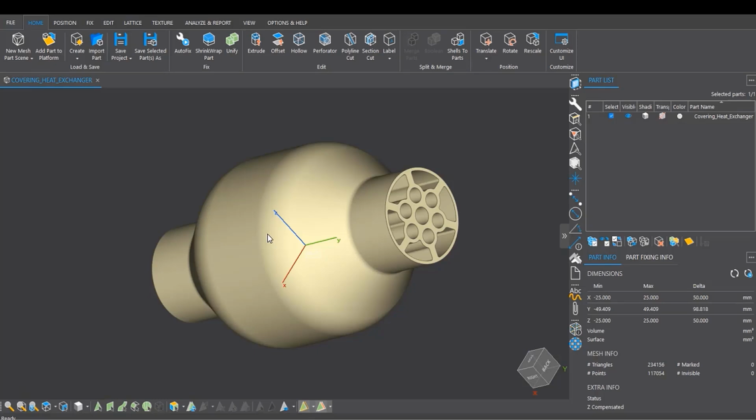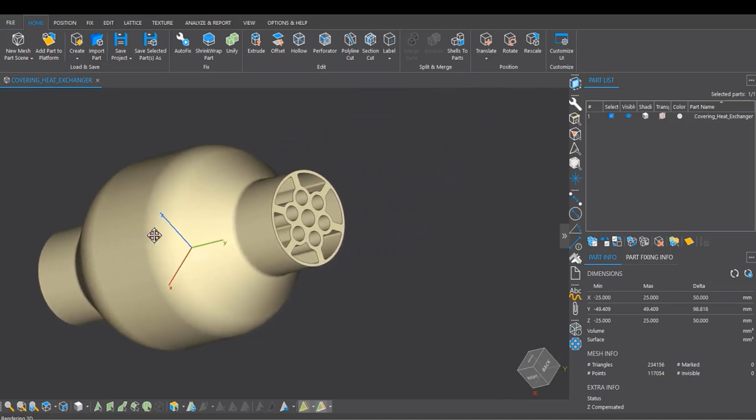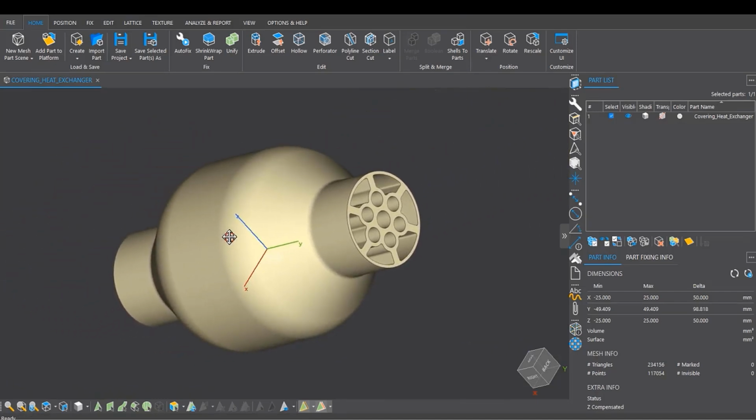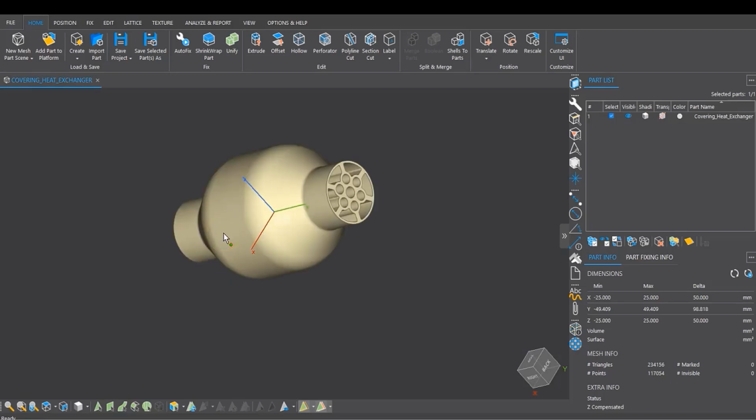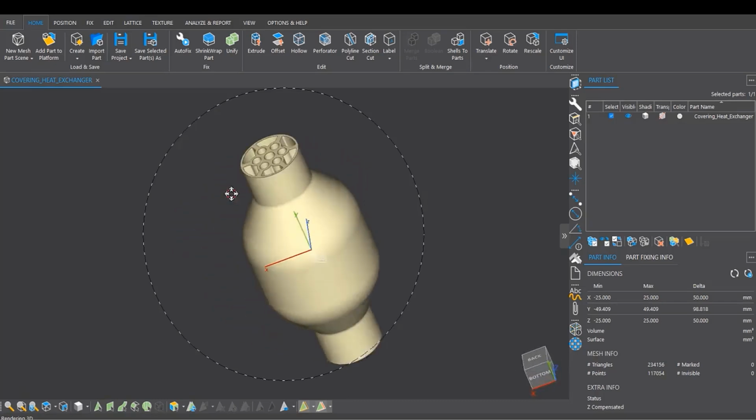The mouse buttons are assigned specific functions to make it easy to control the view. Middle mouse button, move the part around the screen. Mouse wheel, scroll the wheel towards you to zoom out, make the part smaller, and scroll away from you to zoom in, make the part larger. Right mouse button, rotate the part.